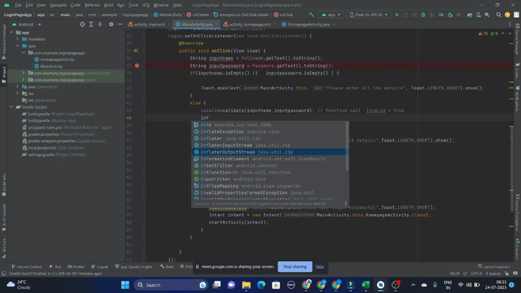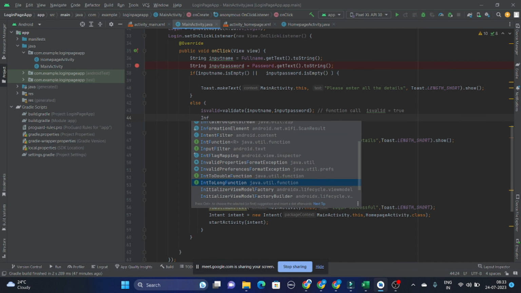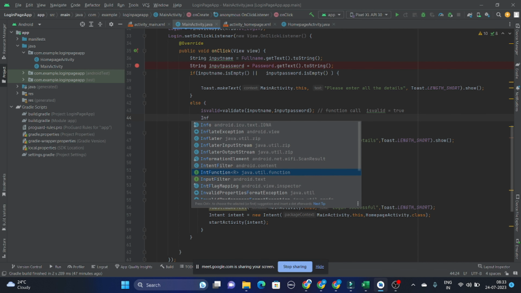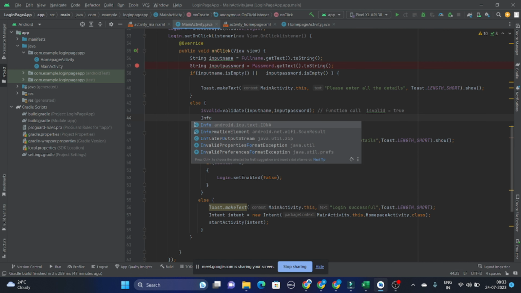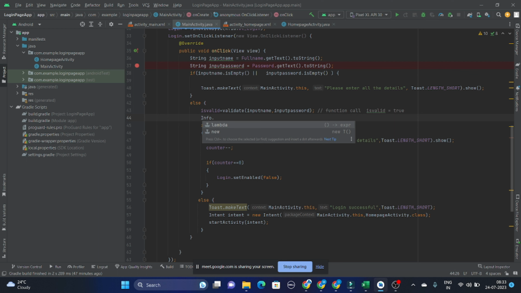Let me see what are other functions available in the info. Sometimes in Android Studio it changes from version to version. If it is not taking, we'll import any file if it is required.